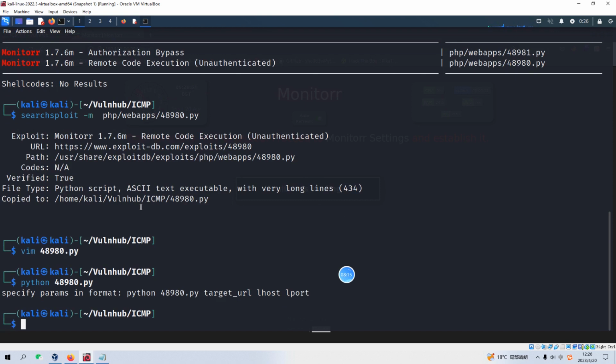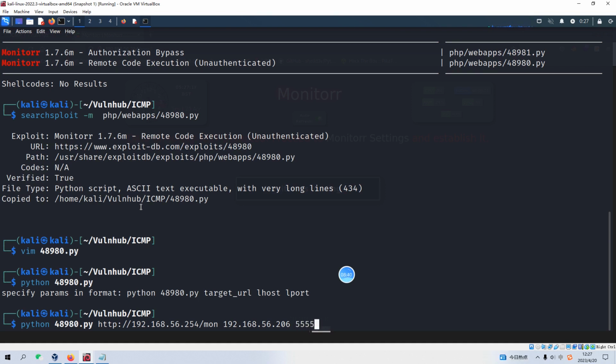We need to specify the target URL, and the local host, which is our Kali Linux, and the local port, I'd like to use 555.